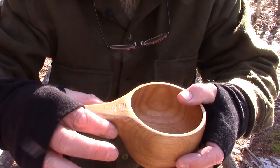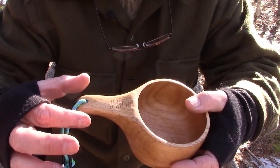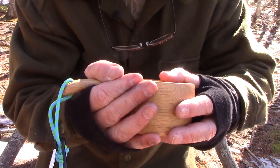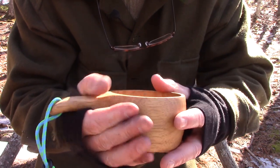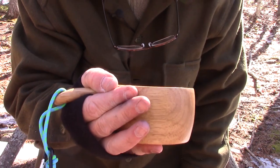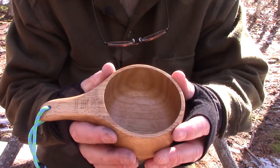What I'd like to see a little bit different is this tapers in this direction as well as in this direction. I'd like to see it flare out just a little bit more on the back. That's the way I've designed mine, and that's the way the Kapilka is. Because what I find is that occasionally my hand wants to work its way back on the handle so I don't get as firm a grip. So if I had a little bit of a flare there, then I'd be able to get a better grip on it. Now that may just be the size of my hands, because I do have double XL hands as well.